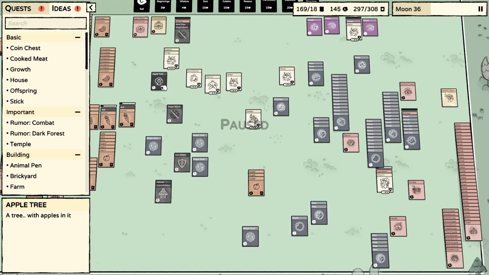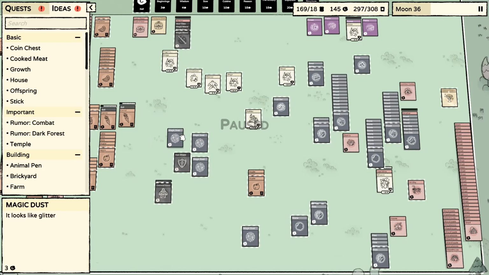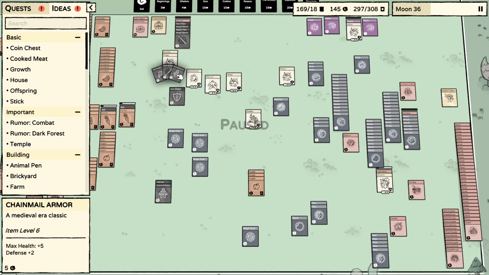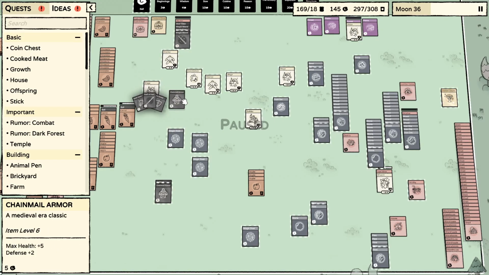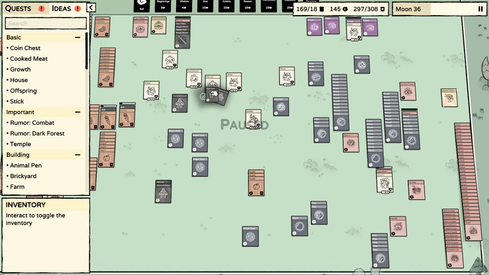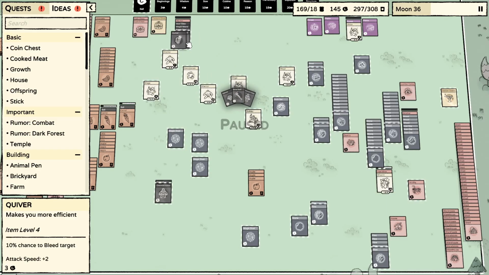Magic wand. Apple tree. Another magic wand. Magic dust I feel like I want to keep. Okay, right. Now, iron shield. Item level 6, max health 5, defense 2. 10% chance to stun target. Okay, so I kind of want to be putting the iron shield on the stunner. What have you got? You've got chainmail. You've got chainmail. You've got chainmail. You've got a quiver. That's rubbish. Have this instead. Let's sell that there.